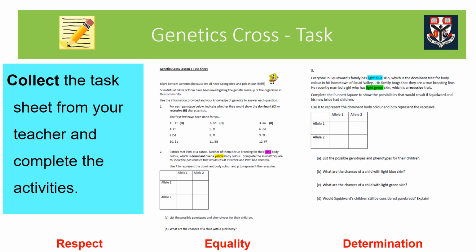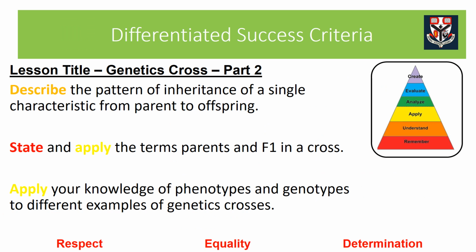In class, you would be offered this genetics task for you to complete and assess your understanding of the content of this video. You have the opportunity to explore the success criteria. Read through the success criteria, gauge your understanding, and if you need to revisit any aspect of the video, please feel free to do so.